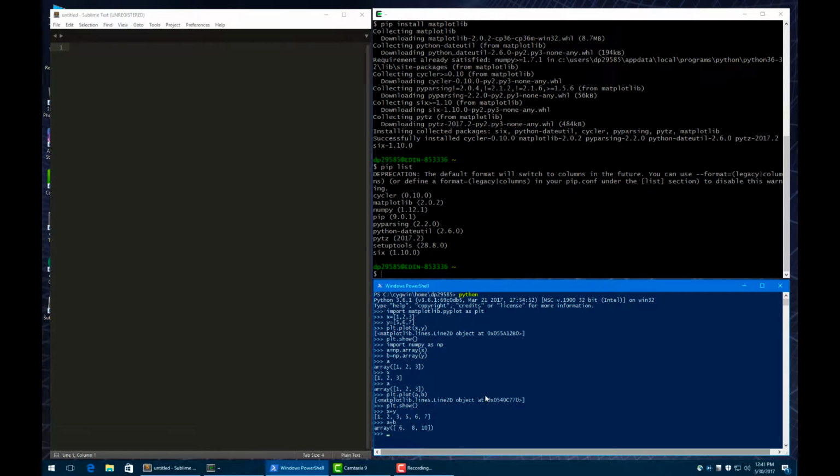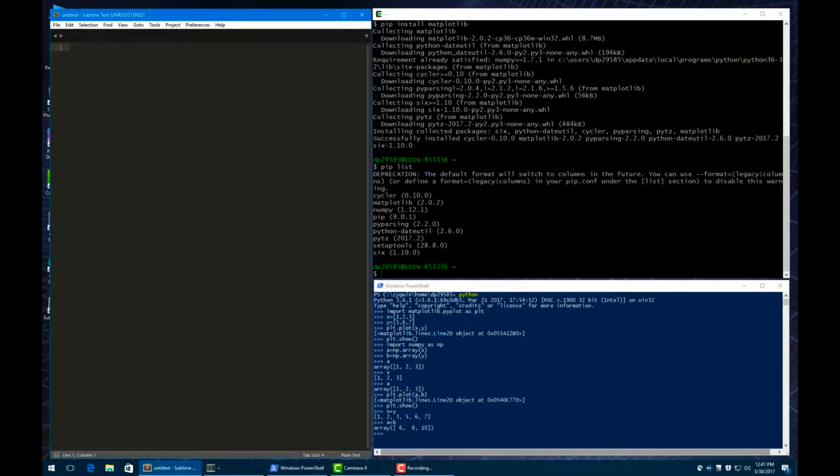Okay, let's do one last example by writing a script over here in our Sublime Text. So I'm going to go ahead and import numpy, just like we did in our interactive mode. And then let's just make a sine plot, because that's one of the things we did in class using MATLAB. So you can see it's going to look very similar to what MATLAB would look like.